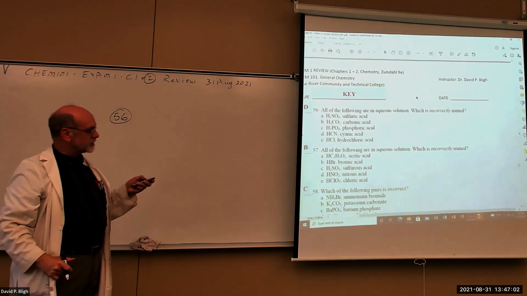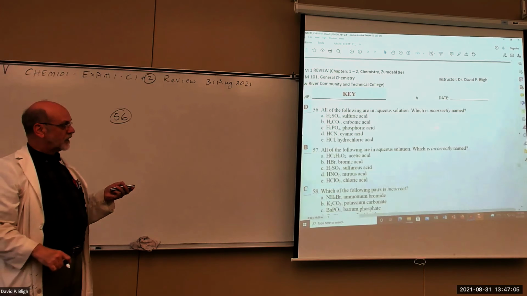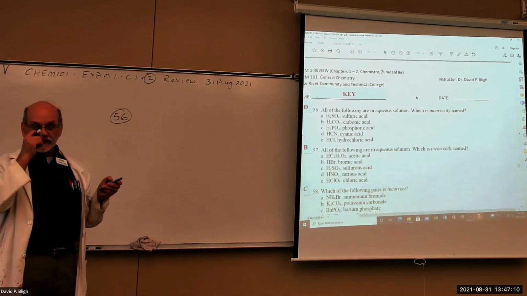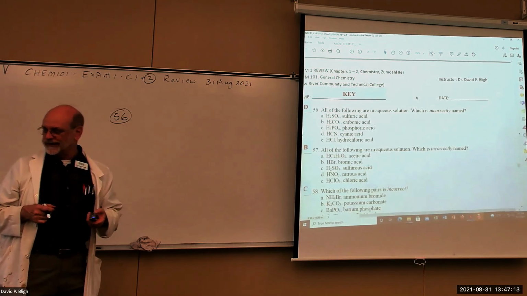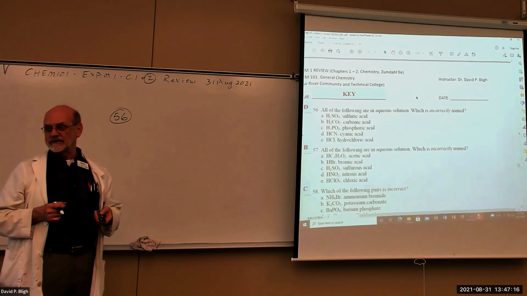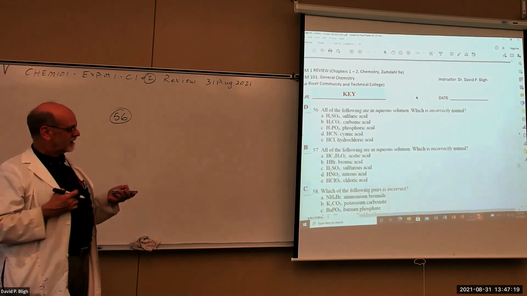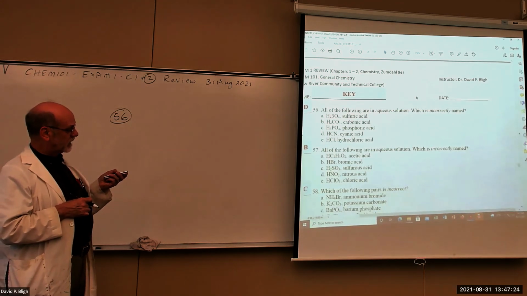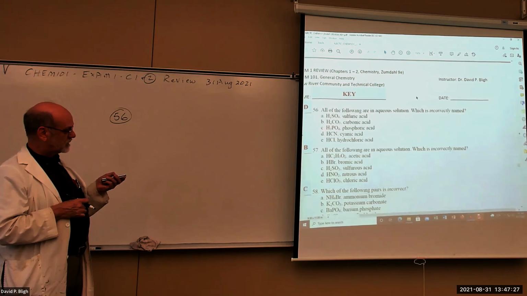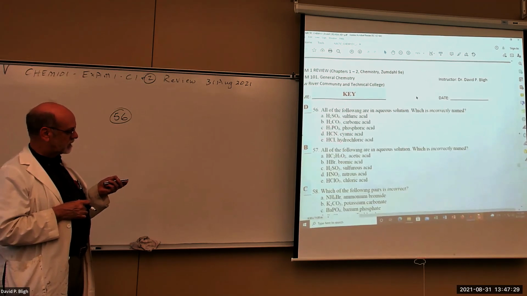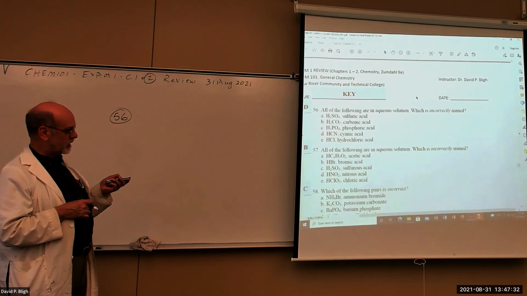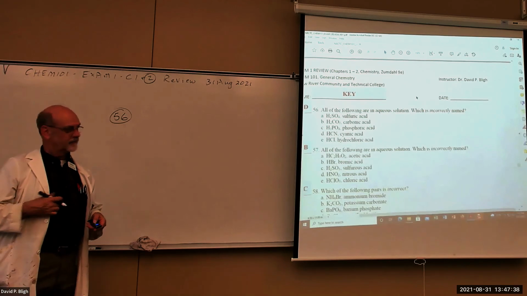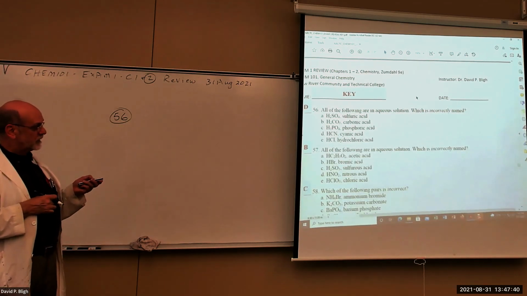All the following are aqueous solutions. That's important for acids, which is incorrectly named. Right, so let's look at each one. If there's an oxygen, what do we not start the word with? Hydro. No hydros with oxygen. So if we find any with oxygen that say hydro, then it's incorrect. Right. That was okay, that was okay, that was okay. That was not okay. There's no oxygen there. It should be hydrocyanic. The rest of them are correct.